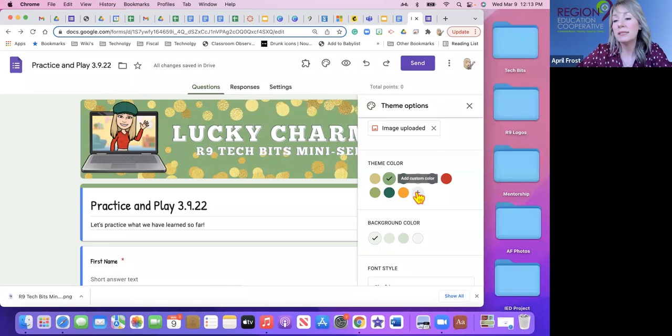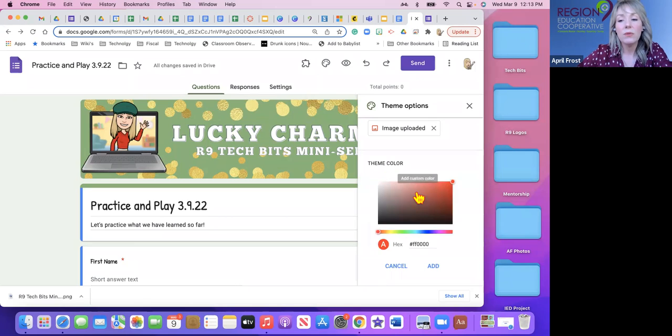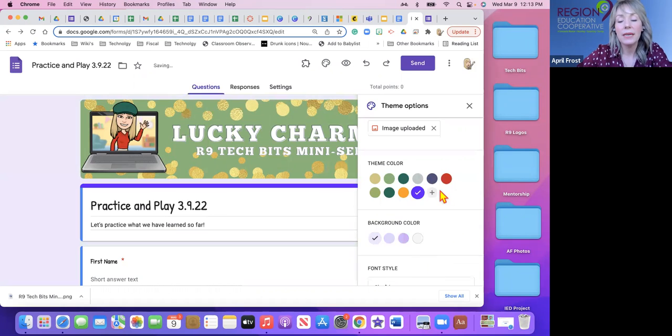I can also customize my colors if I have the RGB number, which I use all the time when I'm doing my marketing materials. I can also add that in, the hex color, just simply by adding in a new color there. Or I can slide this bar around to pick different colors, okay? And it'll add a custom color. But in this case, I think Google's pretty smart about that.